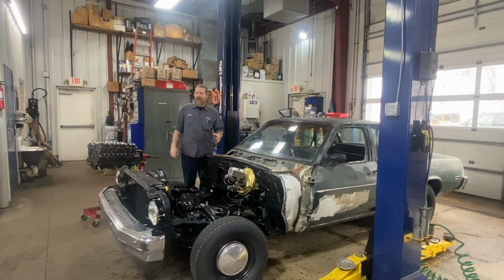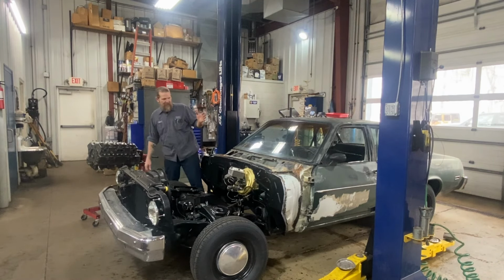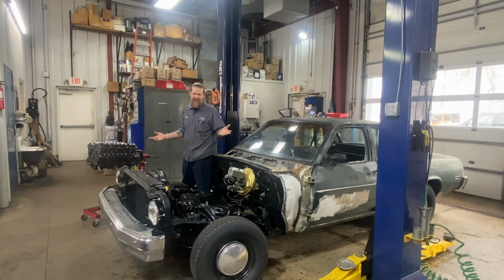All right, folks, that's a wrap on the brake system, officially. One more thing off the list, right? Front suspension, rear suspension's done. Steering's done, with the exception of a pump. Brake system is done. It is bled.